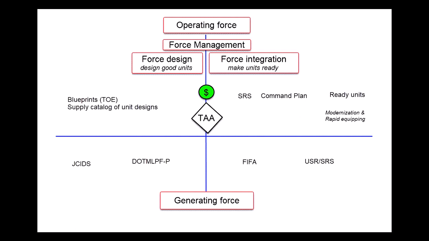What we need majors to be able to do is make units ready given the professional contract that we've signed with them in the form of MTOs. They got to turn that into ready units as measured by USR. But then they've got to be able to articulate what it is that they want and they need. So they've got to use the language that allows a generating force to turn that into reliable force structure, programs, equipment, and so forth.